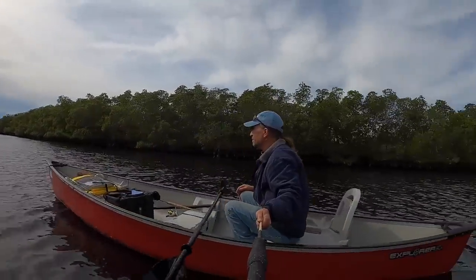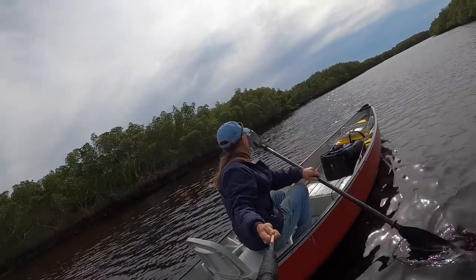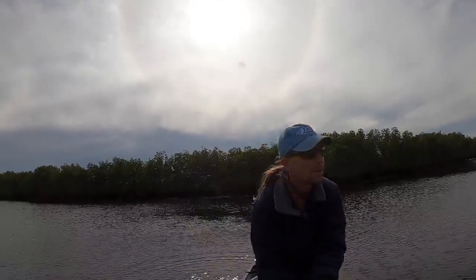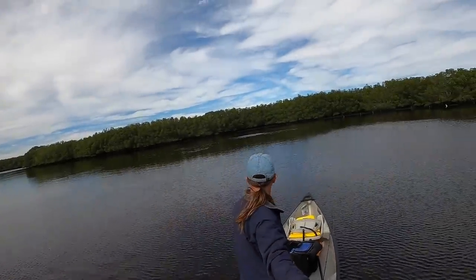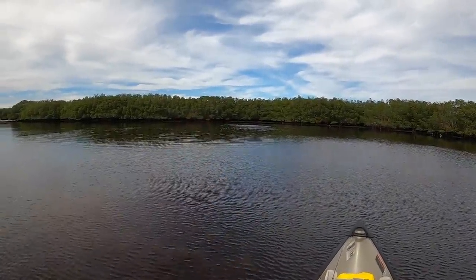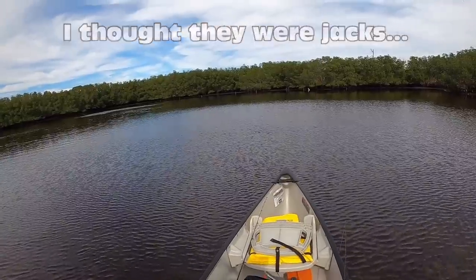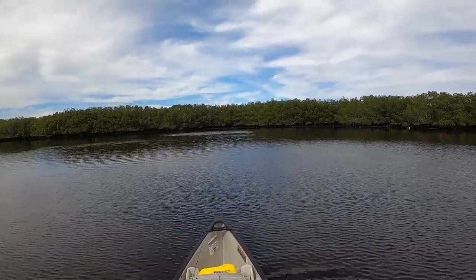Today I was taking it into some skinny backwaters, and before long I saw what I was after. I see fishes. See that out there? Man, big school. And I can see they don't look like they're swimming like mullet. They don't look like they're frenzying. But I might be able to change that.